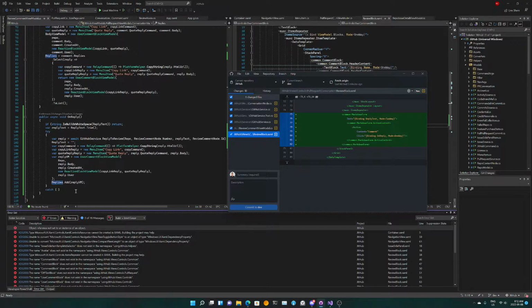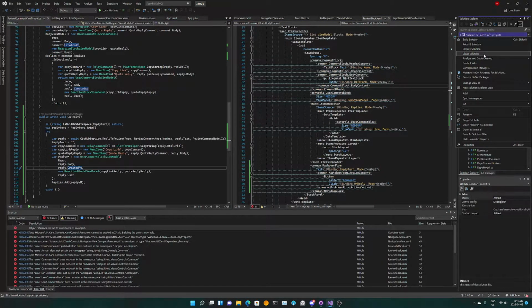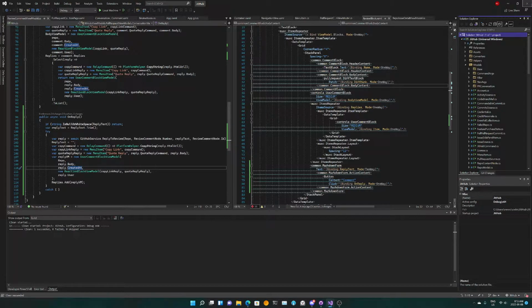This is not good. I don't know what's wrong with it. Let's restart Visual Studio if that does anything. Let's do a clean first. And save everything.